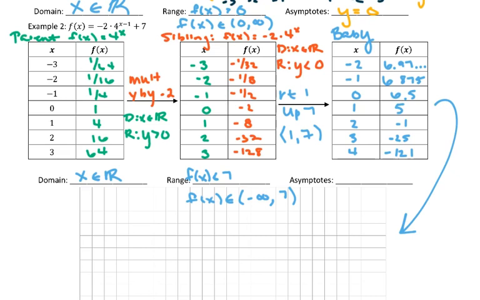And then that also tells us where our asymptote is going to be, because you can see that since it's approaching 7, we know the asymptote is that horizontal line. So this should be at y equals 7, but I'll show you how to get that from starting with the parent function. The asymptote on your parent function was y equals 0. When you multiply that to get to your sibling function, your asymptote didn't change, because when you multiply by 0, nothing happens. You're still at y equals 0. Since you are dealing with a y equals equation, you have to deal with what you did to the y values, and since you added 7, your final asymptote for the baby function would be y equals 7.